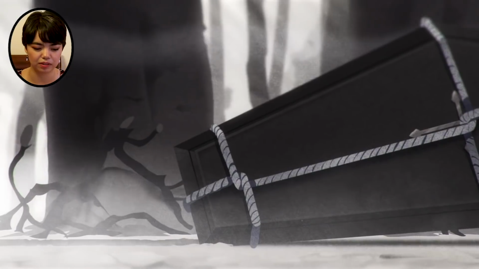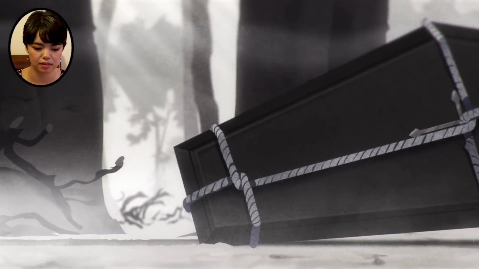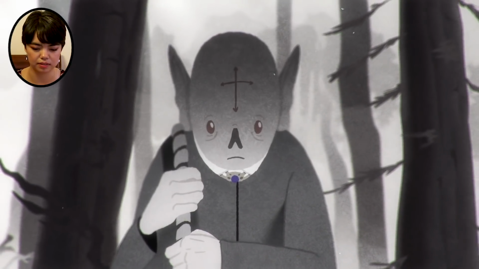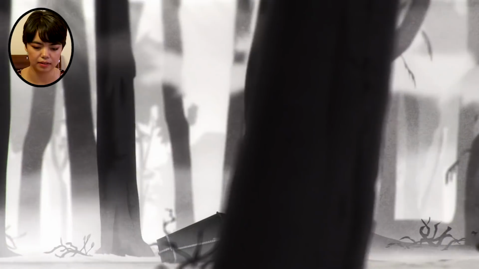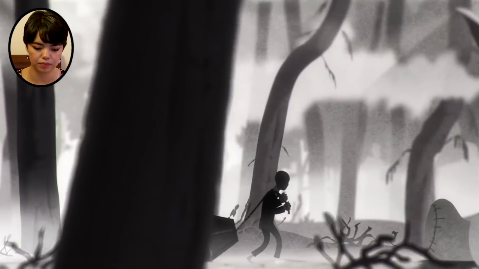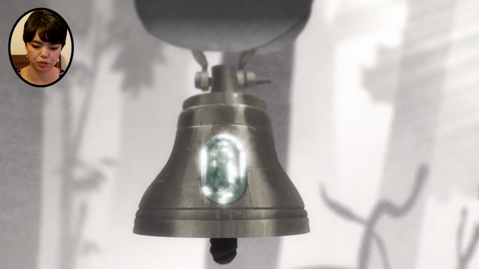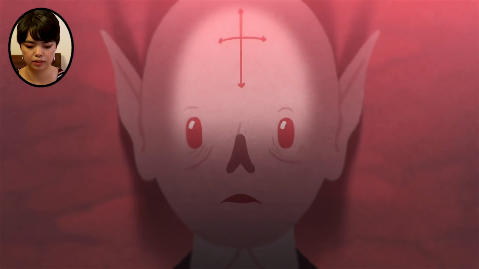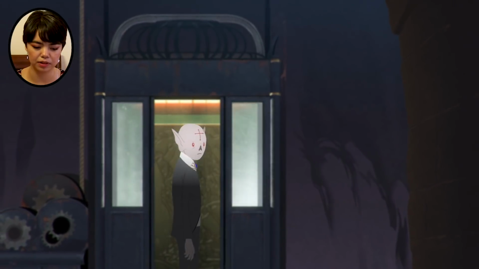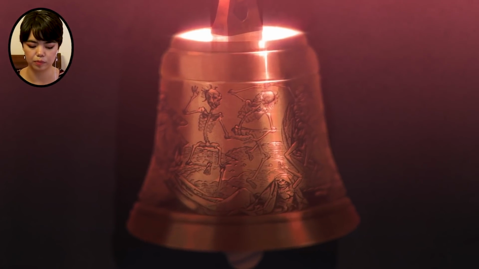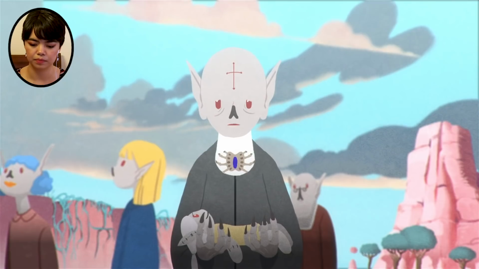Because it looks like he's carrying a grave, so I'm wondering, and this is just my personal observation, if he's walking to his own grave, to the afterlife, but then there's this giant stuffed animal thing that holds out a bell with a jewel on it, and then he wakes up again, goes back to work. So I'm wondering if this was almost a first day on the job memory, and that's sort of what's been keeping him going. Like, remember, this is who you are, you're an angel of death, and then at the end, he forgets about the doll, so he drops the doll, and he remembers who he was before that moment in the forest when he started reaping souls, and then that's what causes him to jump.